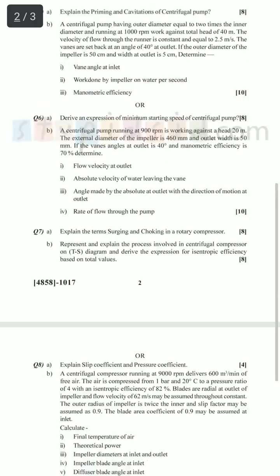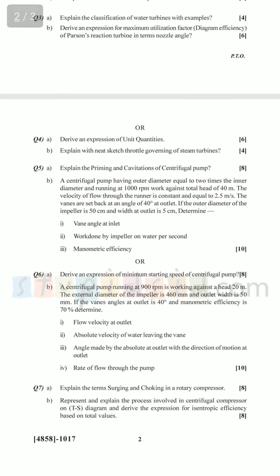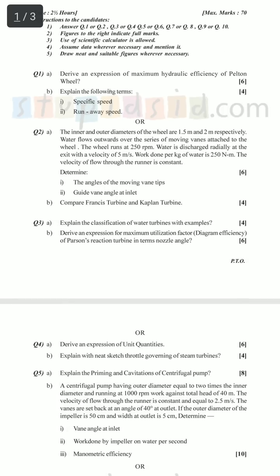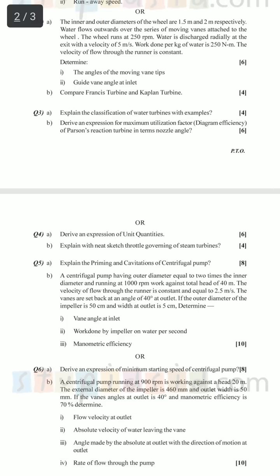Four marks theory in the eighth question and 20 marks elsewhere — so 40 to 45 marks of theory was present in this particular turbo paper. That's sheer luck. One can easily score 28 marks from theory alone. Do solve at least one or two numericals to increase your chances. Do not leave any numerical unsolved — at least write the given diagram and try to solve one bit. Even if the answer is wrong, you may get marks for your steps. From my personal experience, I solved all the theory with proper diagrams. In my first question I didn't know the diagram, I drew three graphs with no relevance to the question — and still passed turbo machinery.